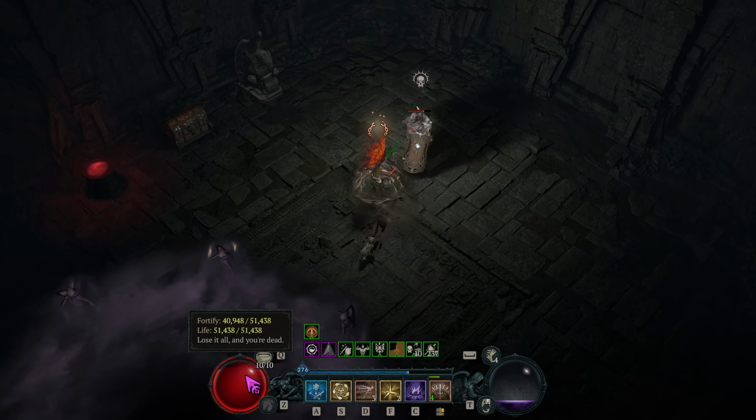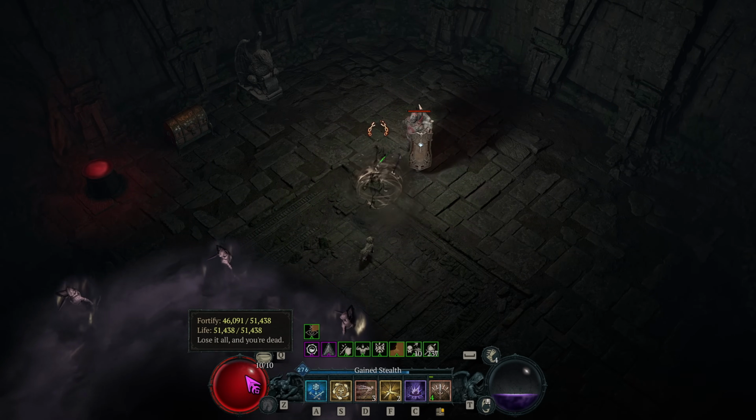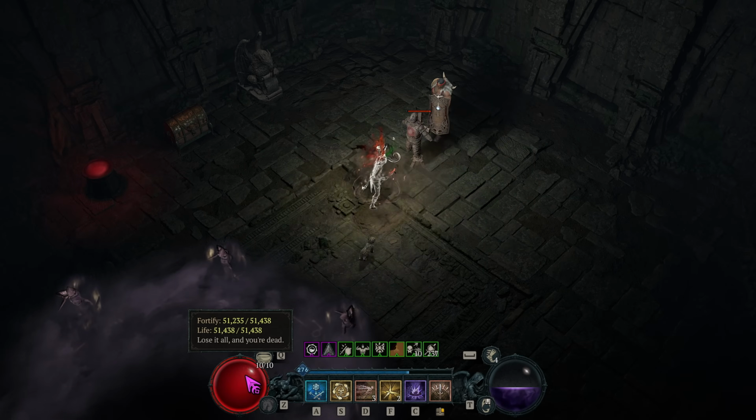You can still play the Flurry Overpower Rogue without the Vessel of Hatred expansion, but you'll lose about half your damage without the runes and Mercenary.